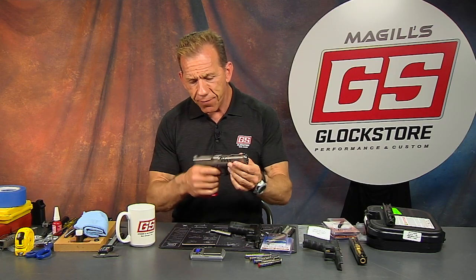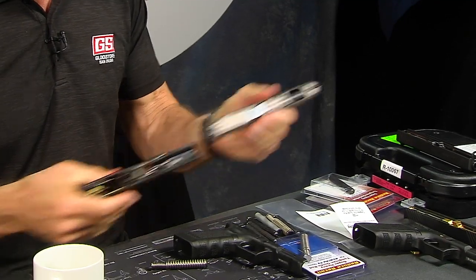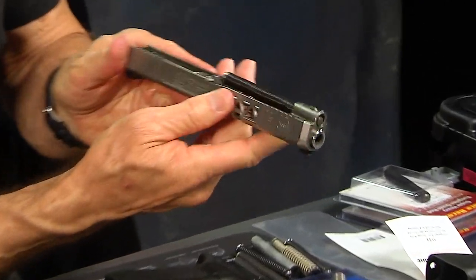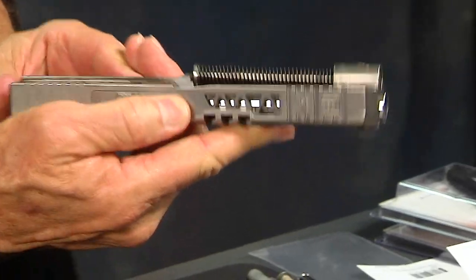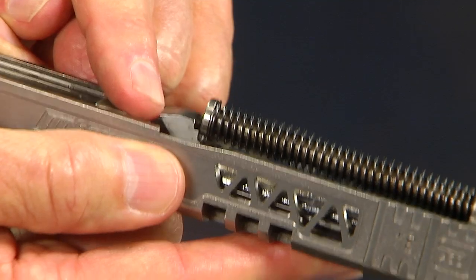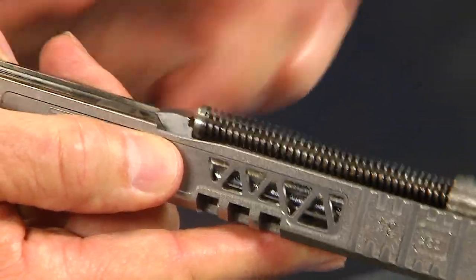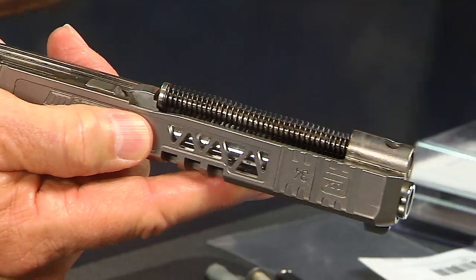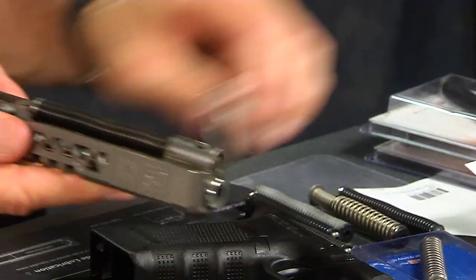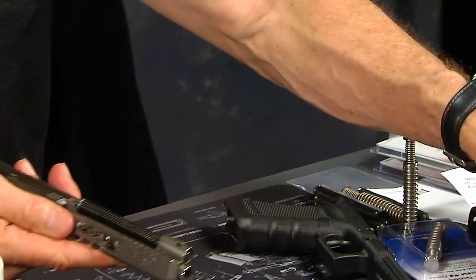The only disadvantage to this one is that it takes a little bit more effort to install. It's kind of like a 1911. Now, here's a good example of what I just told you about how sometimes your guide rod will be jumping up a little bit. It's not seated all the way down. I can seat it by pushing it down. But sometimes when they come out, they just sit up a little bit. Don't worry about that. It just happens. It's not like it's broken. Now, this one, like I said, is a little bit more difficult to take out. I dare not want to do it on camera, but I will, because here I am. I want to show you.